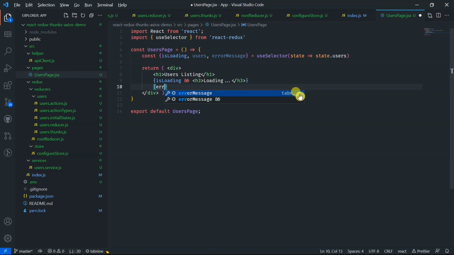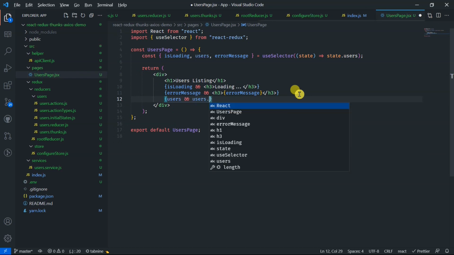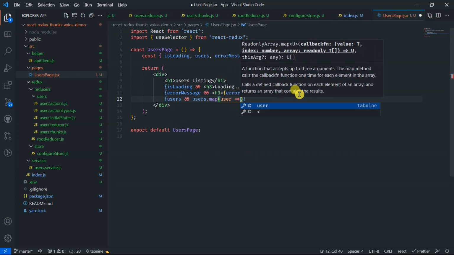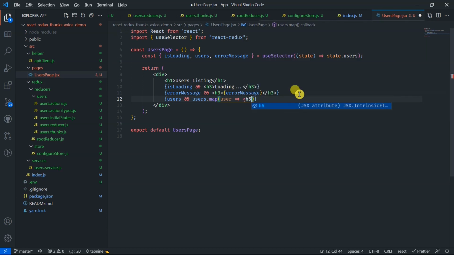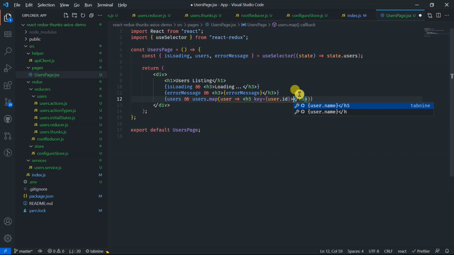Similarly, if there is any error message, then show that. And if there are any users, then map each user in the h5 tag, pass the user ID in the key, and show the username.